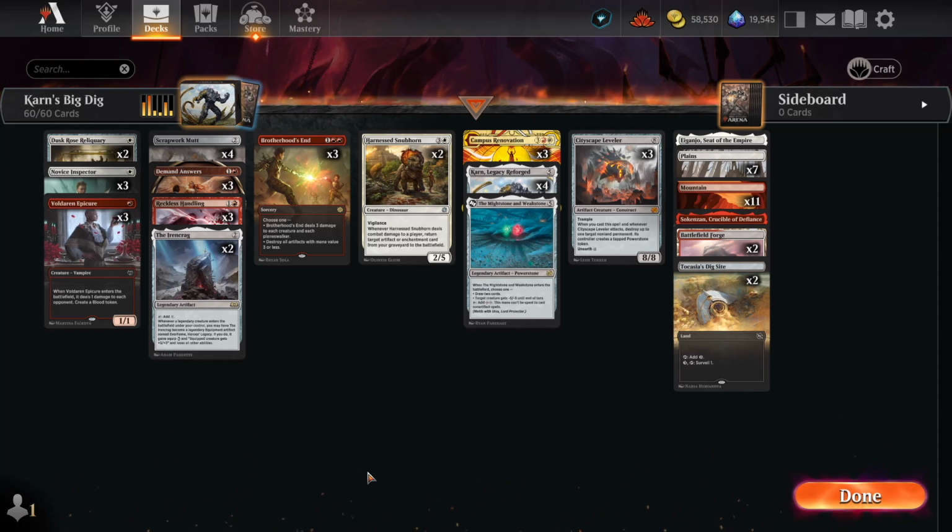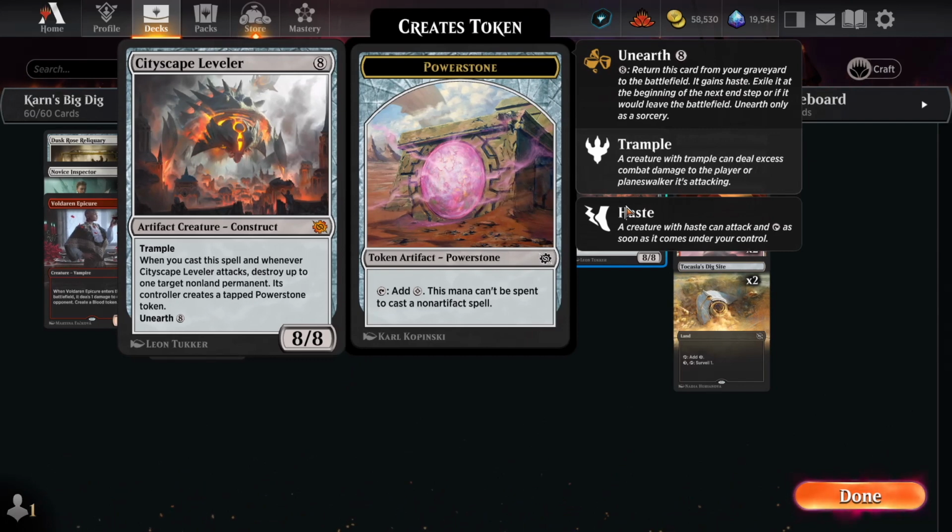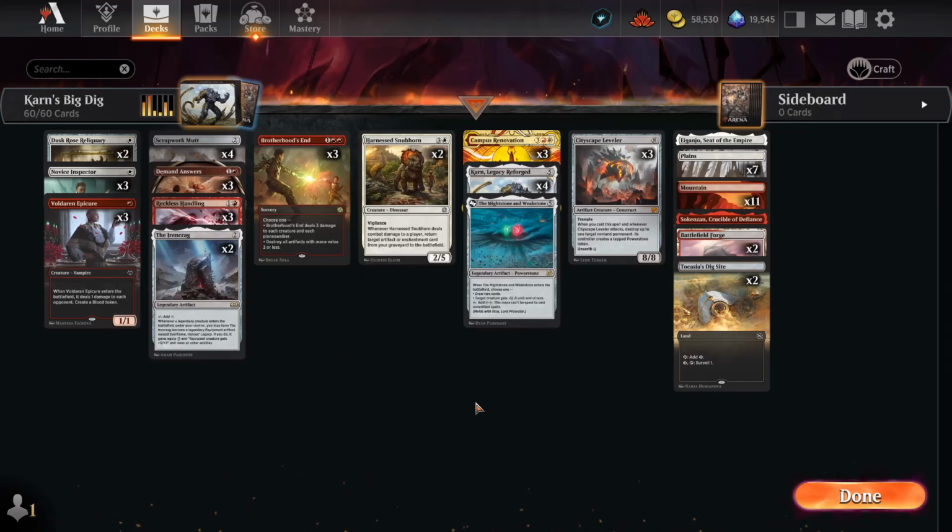Maybe it's a touch too slow for Standard. We don't really have a way to remove a Shieldred. We don't really have a way to deal with a board that is fueled by Virtue of Persistence, right? We don't really have enchantment removal or even great ways to deal with creatures outside of Cityscape Leveler just attacking and turning them into Power Stones. But otherwise, I'm pretty happy with this. I might keep tinkering with it.